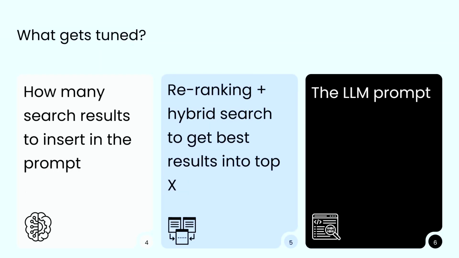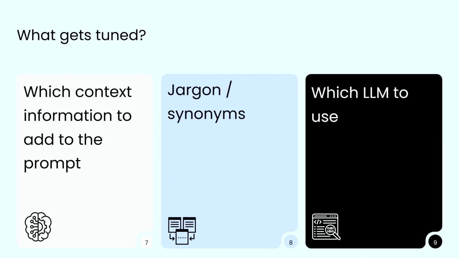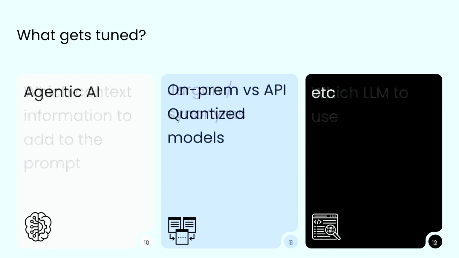Then we are configuring search parameters, for example, how many search results to return, whether to include keyword search, whether to do re-ranking. We are doing some prompt engineering, and there is no getting away from that just yet, and that turns out to be important as well. We make sure that search and the LLM understand synonyms and jargon. We choose the LLM to use. For example, if we want to have 0 hallucinations or close to that, we would use reasoning models like O3. If we want real-time responses, we'll use GPT-4o. If we want the data to be on-prem, we'll use Llama models.